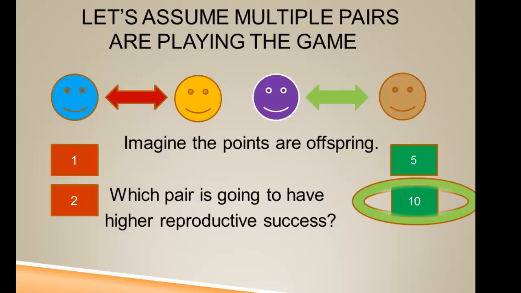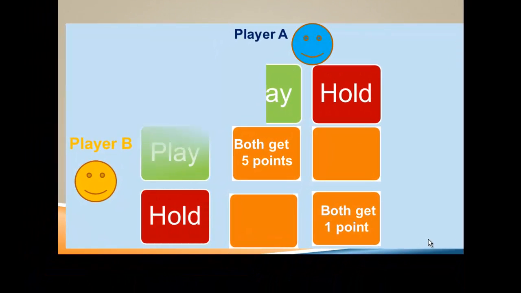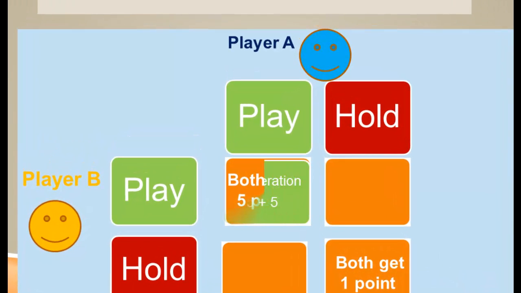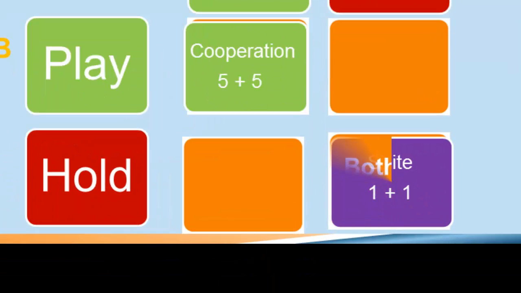So let's put this into a context of Hamilton's universe again. So here we go. We have these two corners. On the one hand, if both play, they both get 5 points. On the other, if they both hold, they both get 1 point. And in terms of Hamilton's universe, we could call the corner where they both play cooperation. And there it's 5 plus 5 points that are given at each round, or 10. And we could call the corner where they both hold the spiteful corner. Down here they each get 1 point, or 2 points per round.